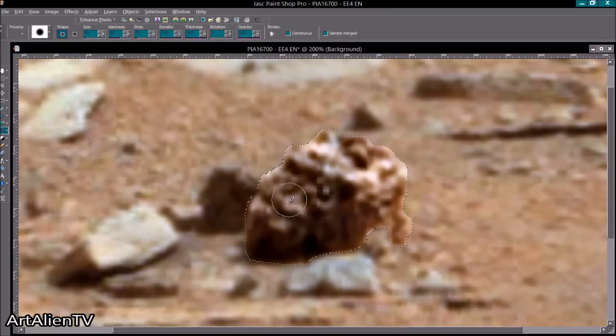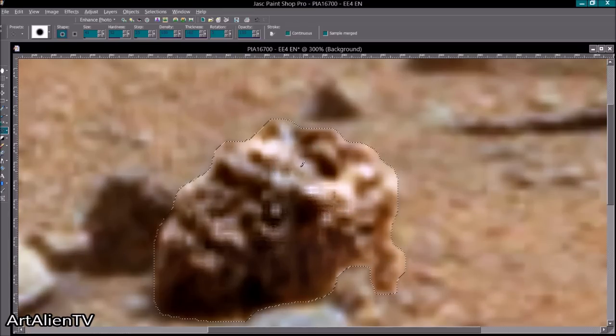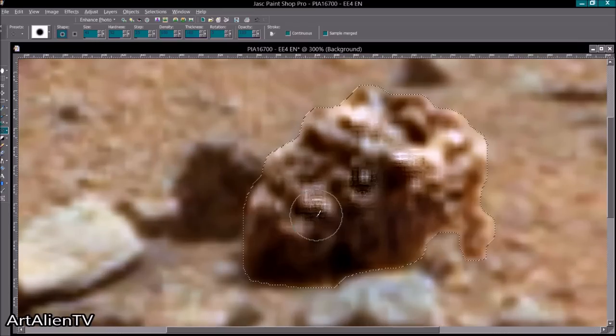It's only a couple of inches long, possibly even smaller, maybe only 1 or 2 inches. And when you sharpen it too hard, the picture starts to break up. You can see these little white lines coming out now. So that doesn't really help either. But you can get rid of some of that by blurring.